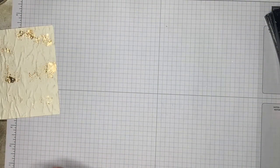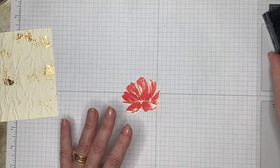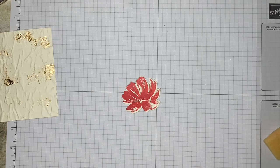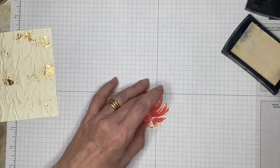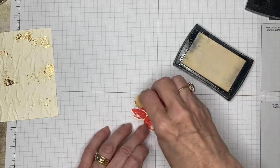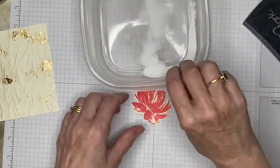Now, the flowers, I already stamped the flower and cut it out, because this is a technique to show you how to use some products rather than stamping and cutting. So I've stamped and cut the flower. It's in Poppy Parade, and I'm going to do the same thing. I'm just going to put a little bit of Versamark, and gently dab it in various places on my flower. And then in with the heat and stick powder again.